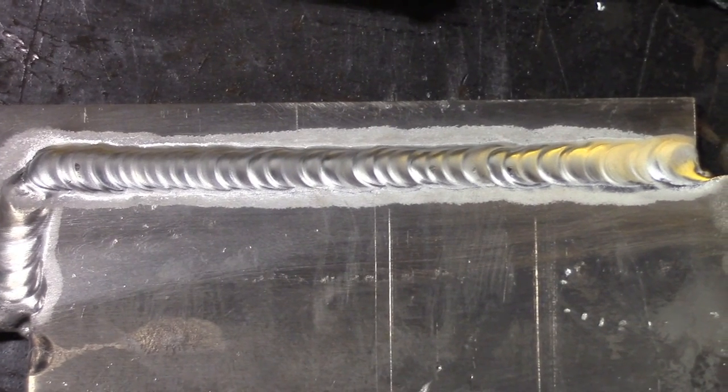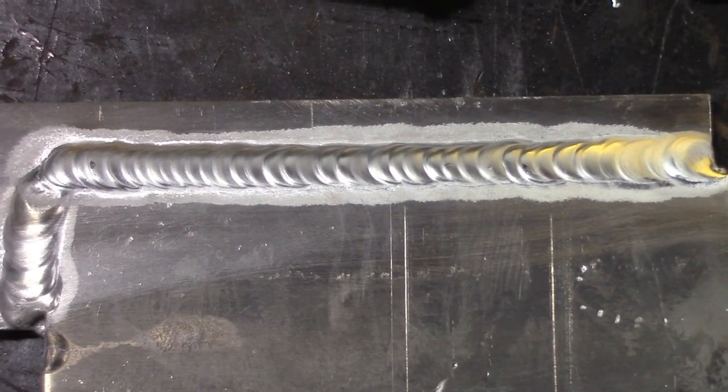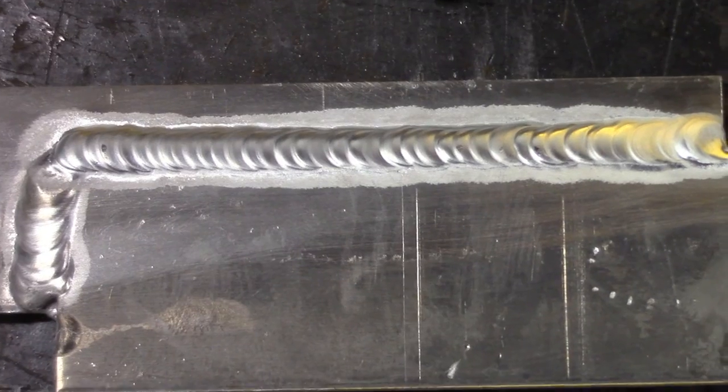All right, that's our aluminum lap joint TIG weld.